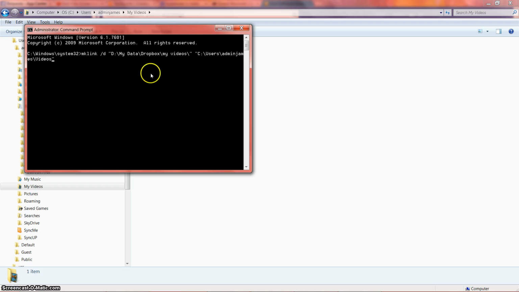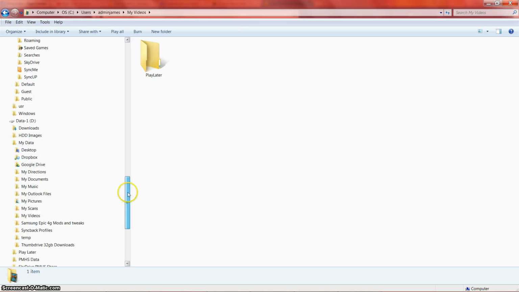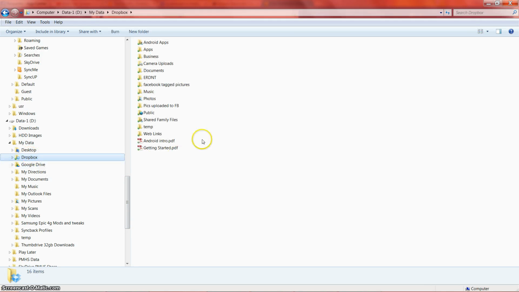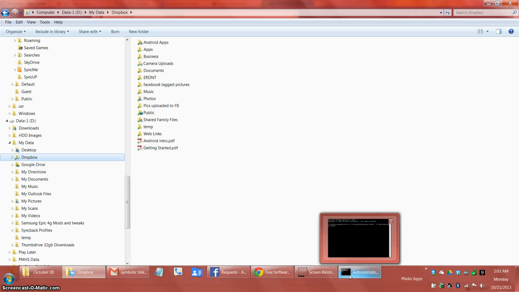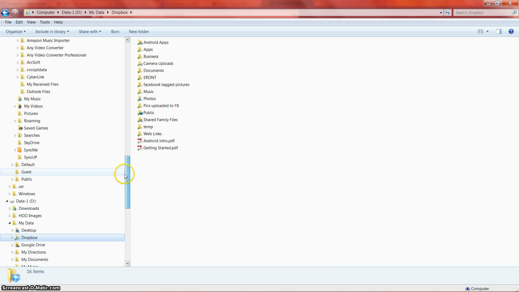Okay, now let me explain here. Then we've got to put a backslash here. When you're creating the virtual path, this cannot exist in the virtual path. So if you noticed on my D drive, I did not create a My Videos folder. We'll look at the D drive on the Dropbox, and we did not create a My Videos folder. It has to be created during the creation of the symbolic link. But of course, the actual path is going to actually have the folder, etc.